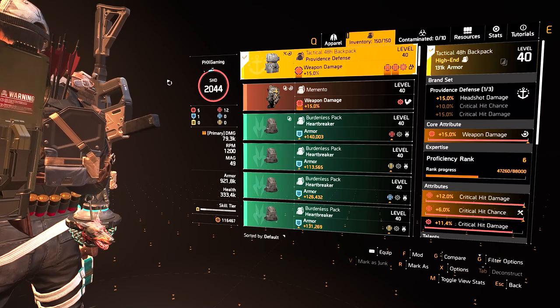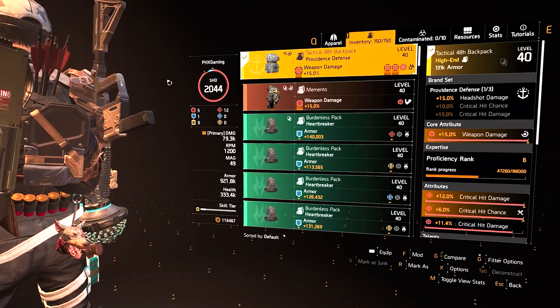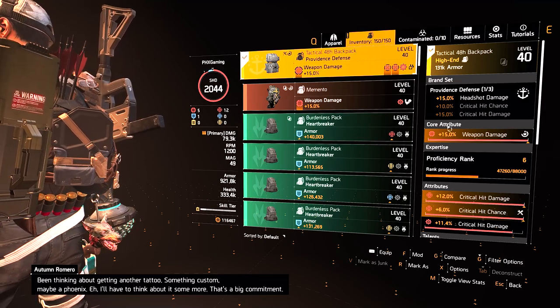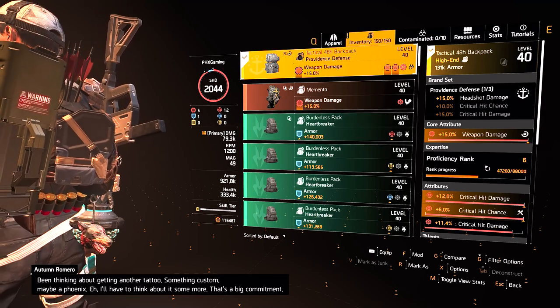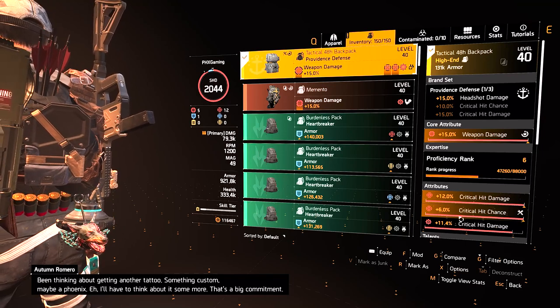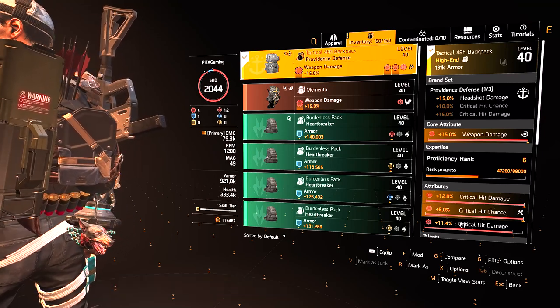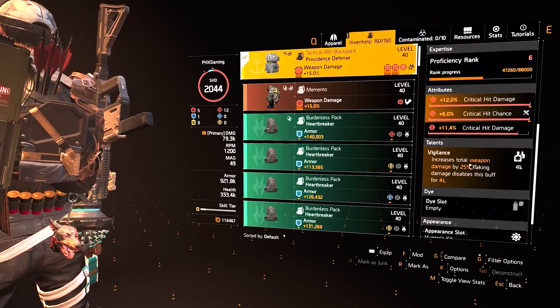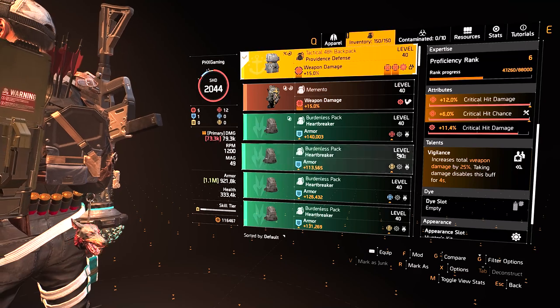So for me, I'm currently running the TAC 48-hour backpack by Providence. I've got 50% headshot damage, 50% weapon damage, proficiency rate 6, 12% critical hit damage, 6% critical hit chance, and then 11.4% critical hit damage. Running Vigilance with the weapon damage, which increases total weapon damage by 25%.